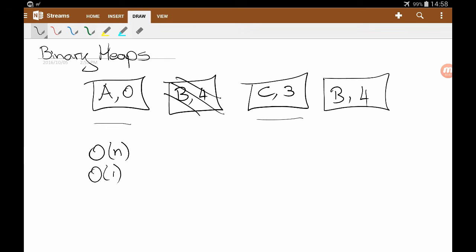On the other hand, if we just insert items wherever we want, we can always insert at the front of the queue, which takes order 1. But then when we're searching, we need to visit every single item in the queue to make sure we're returning the one that's actually the biggest. So it takes order n to find the maximum in the queue.